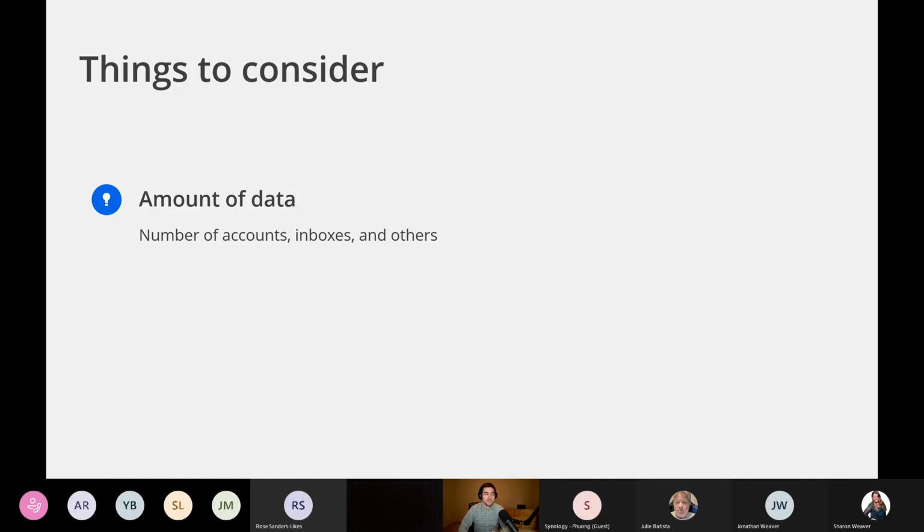So there's a lot of different data that you can actually get onto the Synology device very, very easily. So consider that, and I would say leave some breathing room. Part of the reason you're going to want to leave breathing room, I'm going to go over a few, is your daily change data. So think about your retention policy. Think about how many different versions of those snapshots you're going to keep, because since you do keep those historical versions over time, all of those are going to take a little bit of extra data, right?